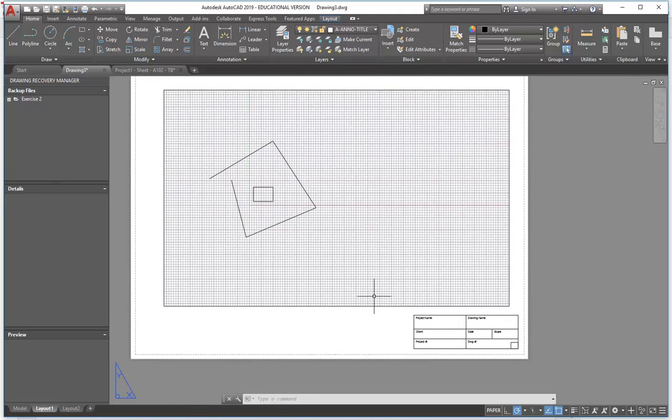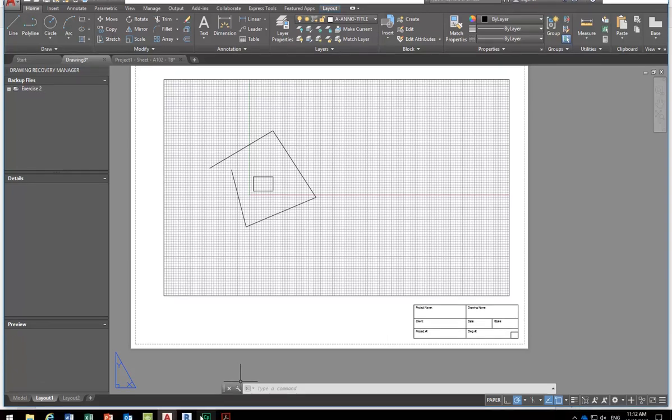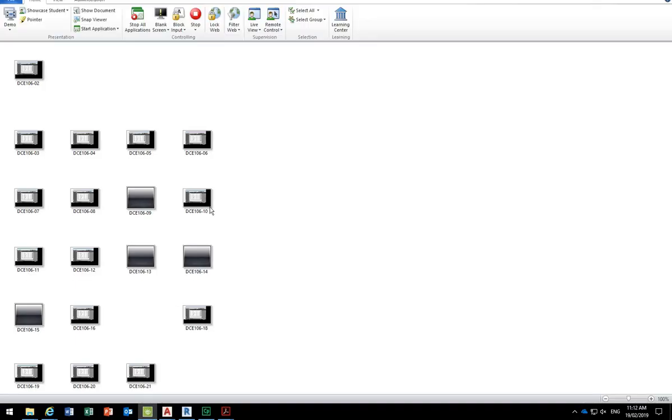Okay, then the other thing, if you've got that working, have a go at doing a north point and a scale bar. Okay. Oh, I better show you that. But I just don't want to give you too many things in one recording. Are you happy for me to keep going? Okay, because you can all do this. It's just text and lines so far. I'll release your screens, and then you can watch the rest.